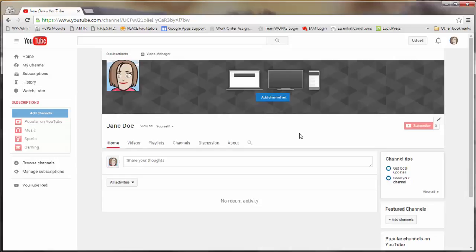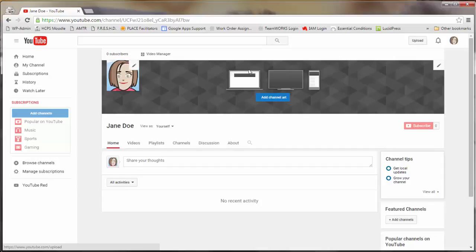So once you're here and you have your channel, there's a couple things to note about your channel. There are 2 very important buttons with which you should be familiar with YouTube. The first is the Video Manager, and we'll look at that a little bit later. And on the top right-hand side is the Upload button. So these are 2 important buttons with regard to YouTube. So now that we have our channel, we actually have to go and set it up so that we ensure that it's a safe channel that we can use to host our flipped videos.